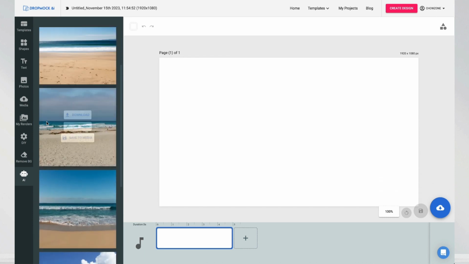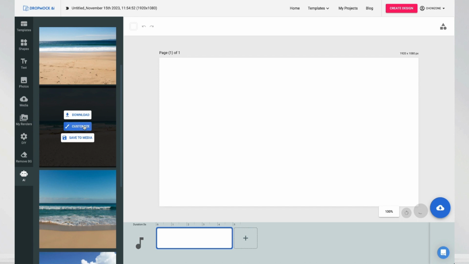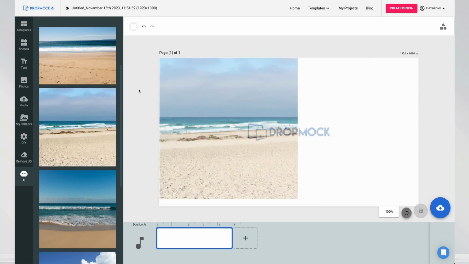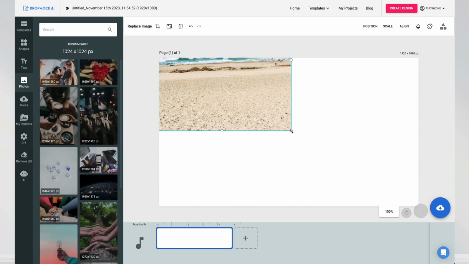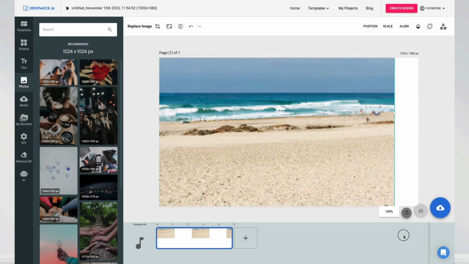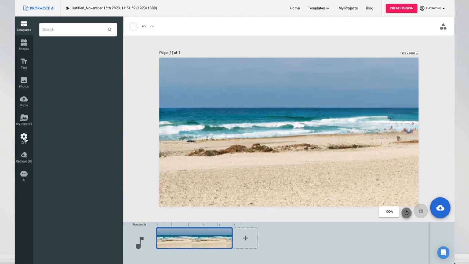So for the sake of this, I'm going to go ahead and click on Customize. It's going to drop it on here. Now, as you guys know, AI creates this at 1024 by 1024. So all I have to do is come here. I'm going to hold down Shift because it keeps the dimensions. Then I'm going to come to DIY.